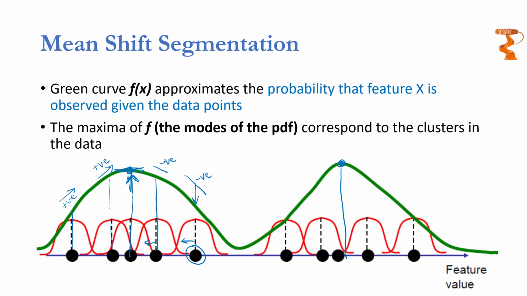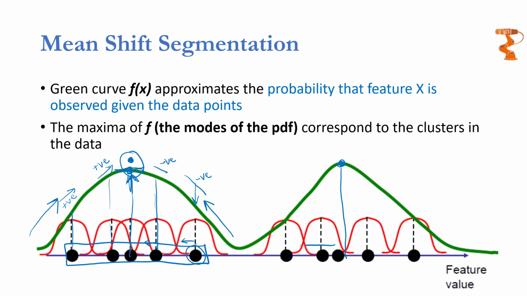So what is going to happen after some iterations is that all these 5 points are going to group up. They are going to get to one point, that is this peak. It is just like climbing a hill. So it is a hill and the person standing on this side is climbing the hill from this direction, whereas a person standing over here is climbing the hill from this direction, and at the end they both will reach this apex. The same thing is going to happen over here.